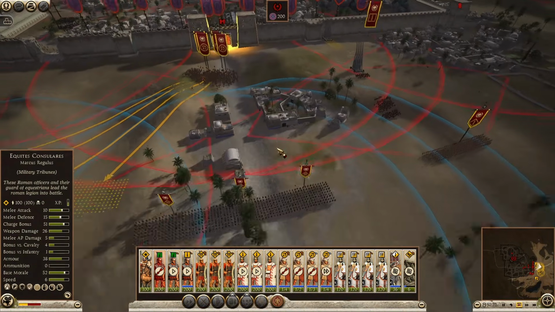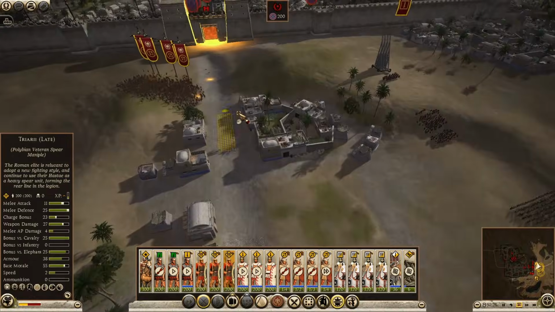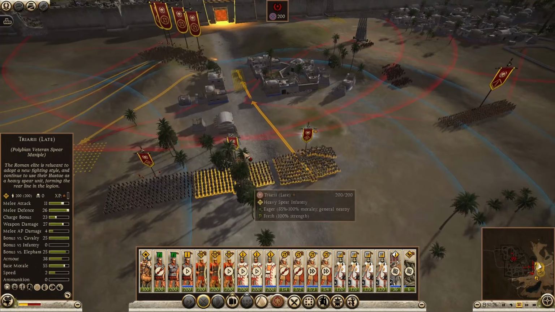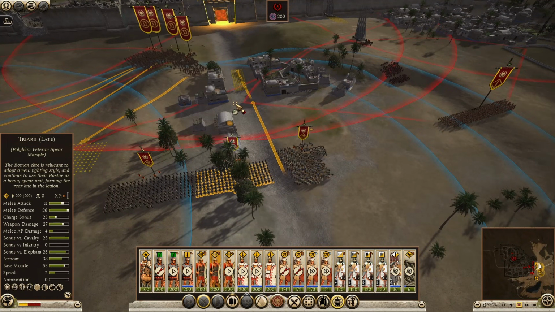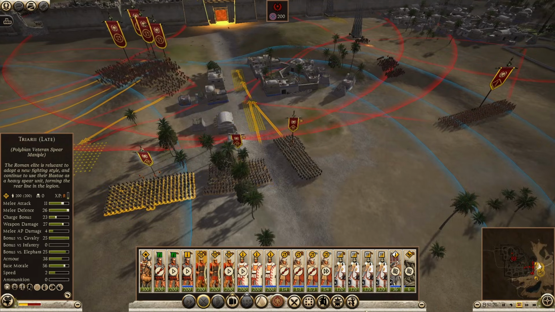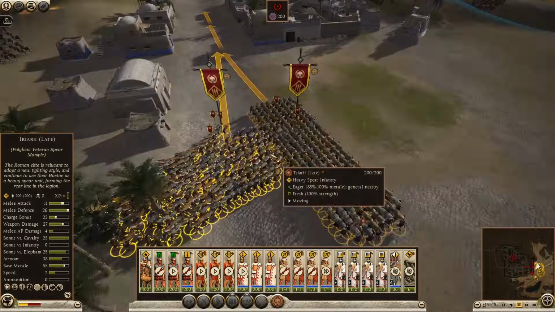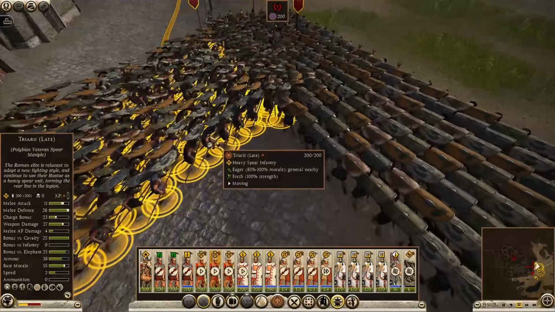The Triari will approach actually. Let's have some fun here. Go into the testudo formation, then place yourself right there. You can do the same and place yourself right behind them. And then you can do the same here, like make a massive testudo line. You're actually running in a testudo, that's highly unusual.